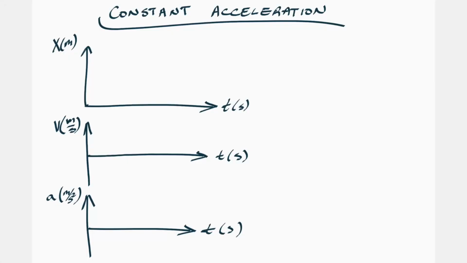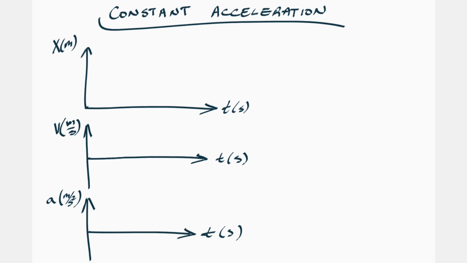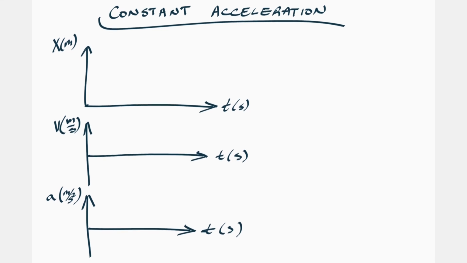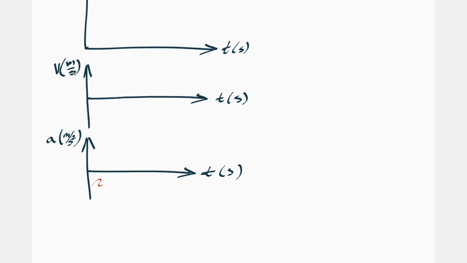In the last video, we talked about constant velocity motion. In this video, we want to analyze the scenario of constant acceleration. And so similarly, we're going to do this in the graphical way first. Let's start from the A versus T graph this time, obviously, because we're looking at constant acceleration. So that is going to be an example of constant acceleration, right?